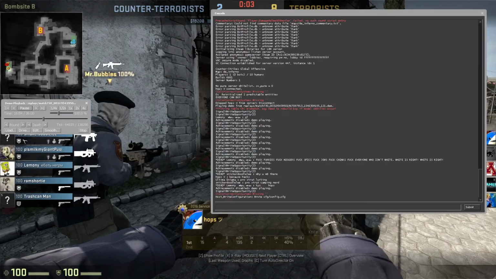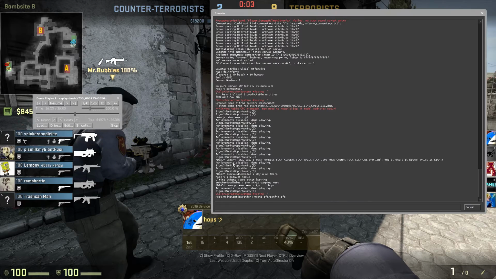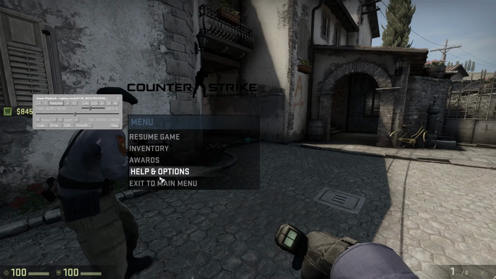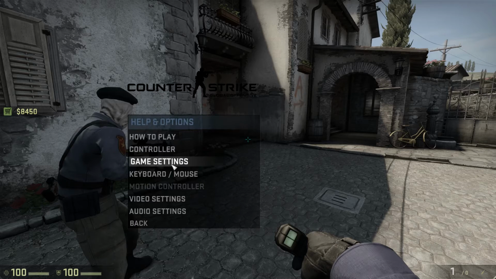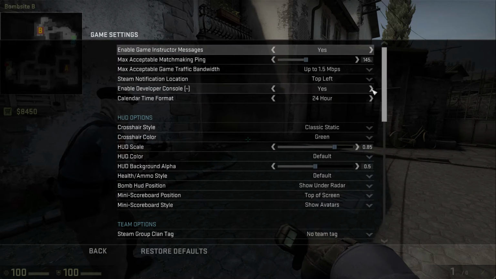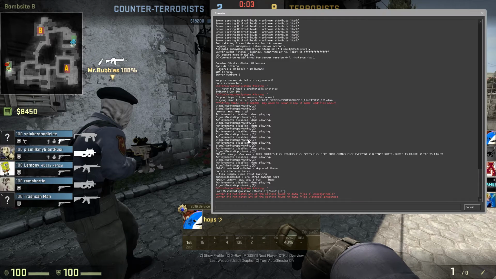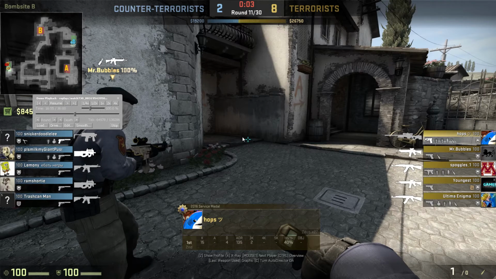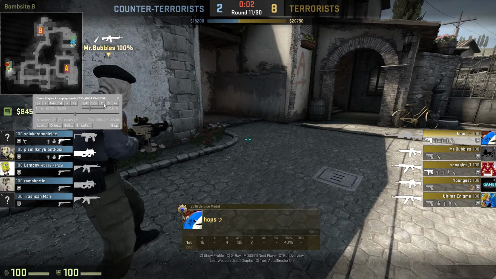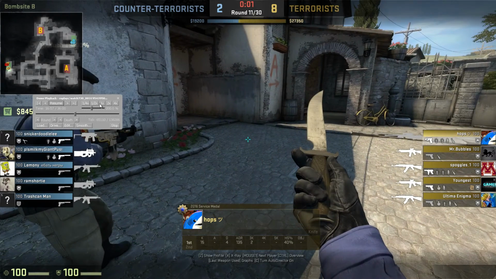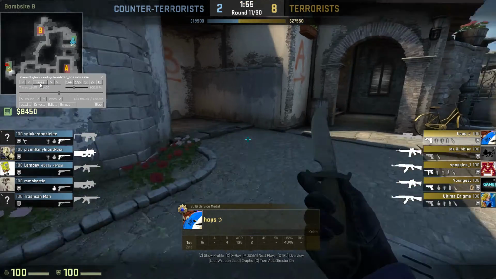Alright, so here, first things first, what I like to do is pause it, and I open demo UI by opening the console. In case you don't have that enabled, you can go to Help and Options, Game Settings, and enable Developer Console right here. Now, here's your console, and demo UI opens this, which is how you can resume. You can play it at 2 times, and then resume, and then you can pause it, play it at quarter speed, half speed. You can even manually go lower than any of these presets. You can skip around, forward, go back. There's a lot of different things you can do. You can even drag it along here, but mainly you won't have to use it too much. Actually, you do use it quite a lot to get to different spots of the round.